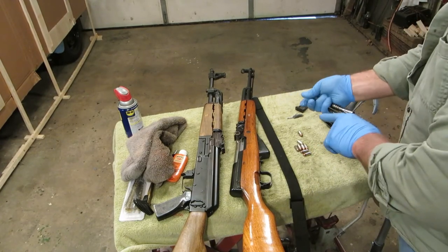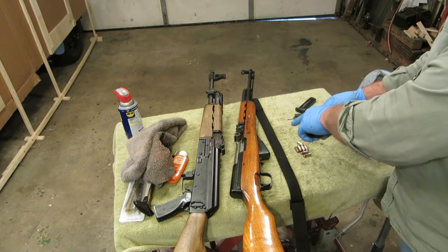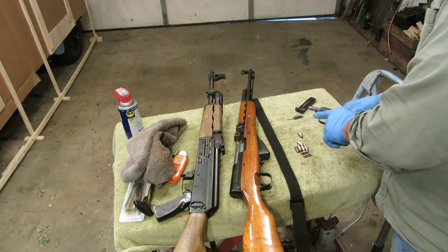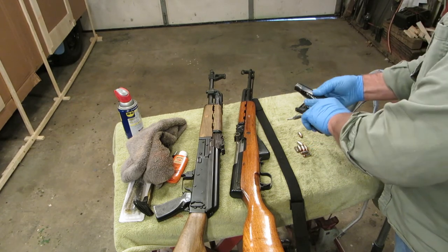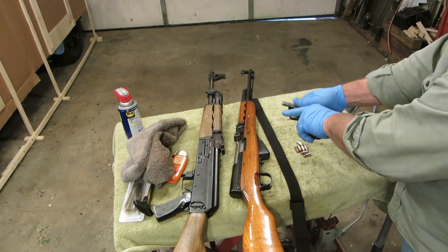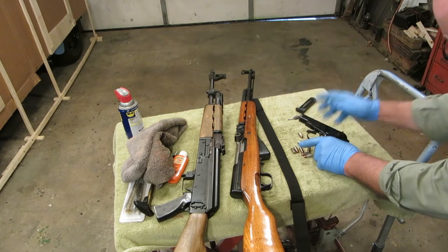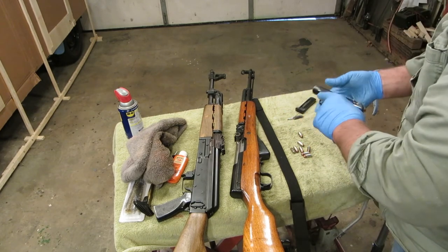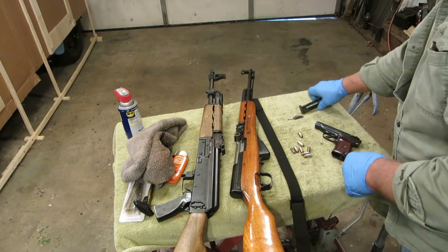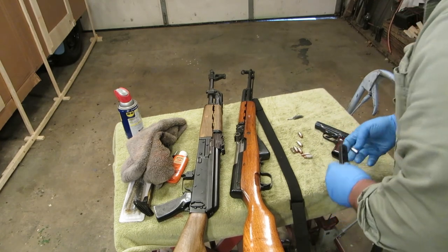All right, we can put this together. It goes on there. Yeah, it's got to come open. Back apart. I know it'll go back together. Load this up. This is part of my personal defense.